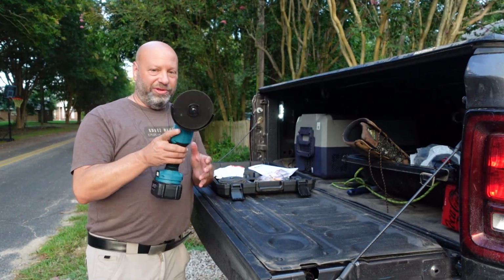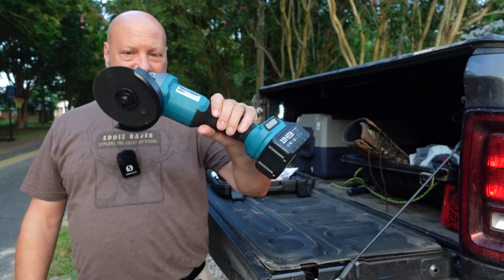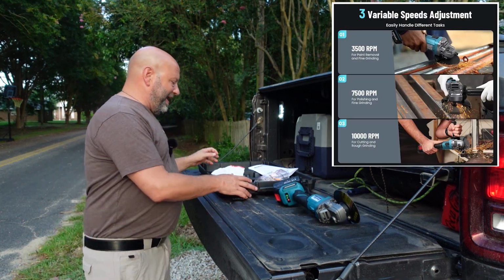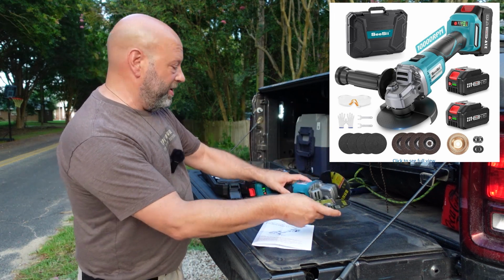We were talking about this dude right here. Nice. The SEESII grinder. This thing is going to be amazing here. And this is a truck tool that we're going to have. And when you get it, it is going to come with directions. It is going to come with 3 of the cutoff wheels on it right here automatically.